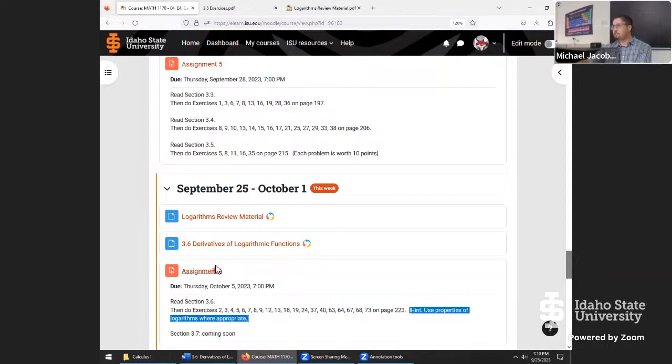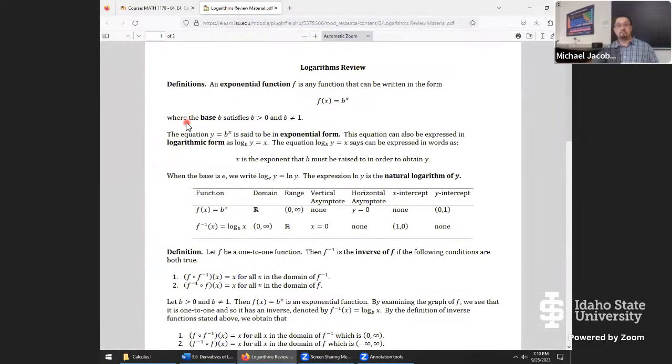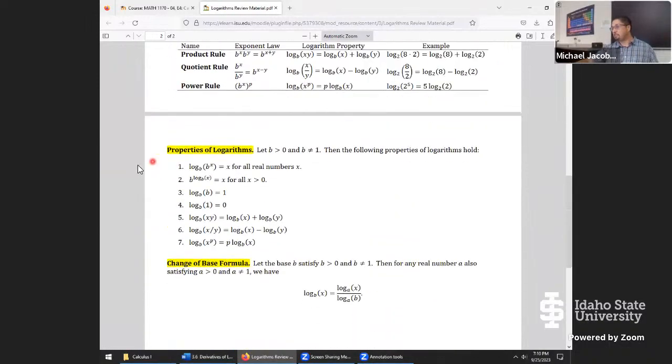To get the properties of logarithms, you can open up this document, Logarithms Review Material. It gives us a lot of stuff you might want to know about logarithms. They're the inverse of the exponential function. But go down to the bottom, and this is the stuff that I'd probably be using. I did assign in the past a problem that eventually used the change of base formula that you didn't have to do, but someone in the back of the book did. That's the only reason this is here.